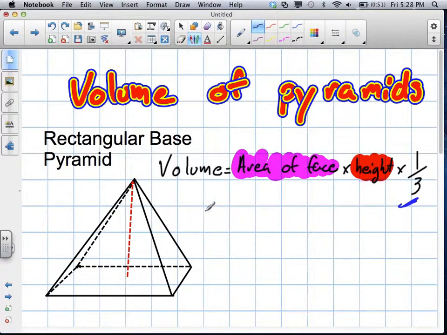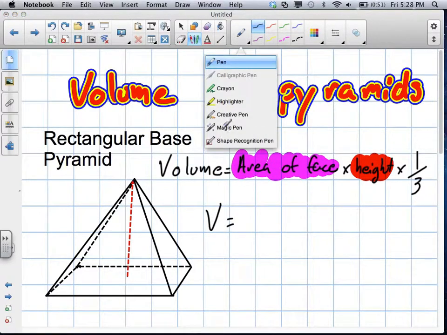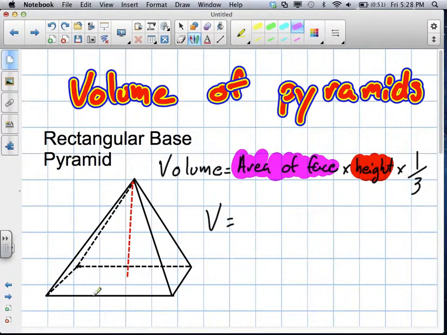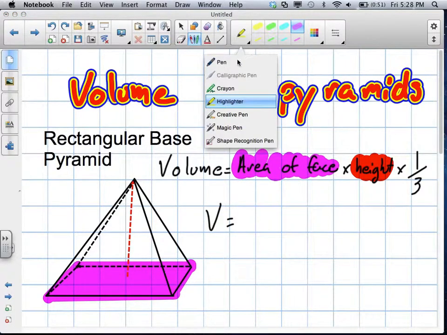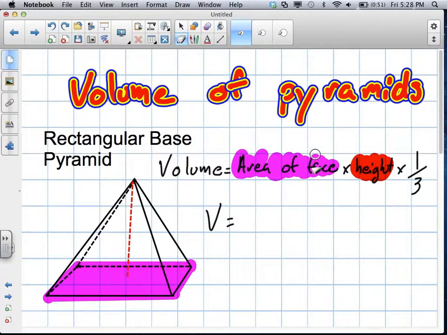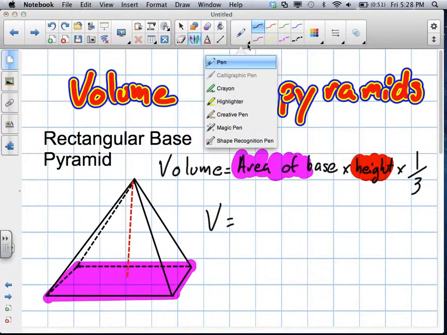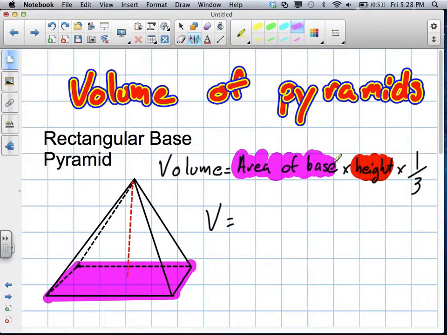So how do I find the volume? What is the face of this one to start off? Is the face a triangle? A square. Yeah, okay. And I guess by face, I could have written the word base down. I try to keep it consistent like the last one, but this is what I mean by the face. This is the base of it. You know what? I'm going to change that word to base just to make sure we're consistent, okay? That is no longer face. It is now the word base, just so it makes a little more sense with what we're writing. There we go. Area of the base, okay? So how would we find the area of this base, to be exact?